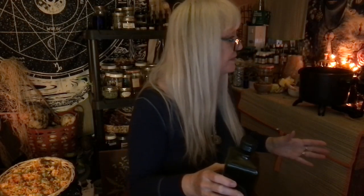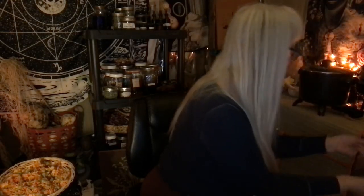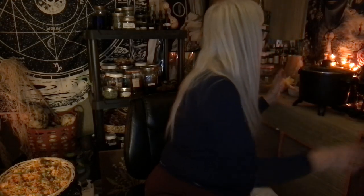I might put just a little bit of olive oil in it for extra good measure. Basically that's what you're going to do — cover it and heat it up. You're going to want to do this for maybe six or eight hours on low — well, I have it on warm. It's just going to heat it up enough that it's going to infuse all of it into the oil. And when it's done, you're going to strain it out really well.